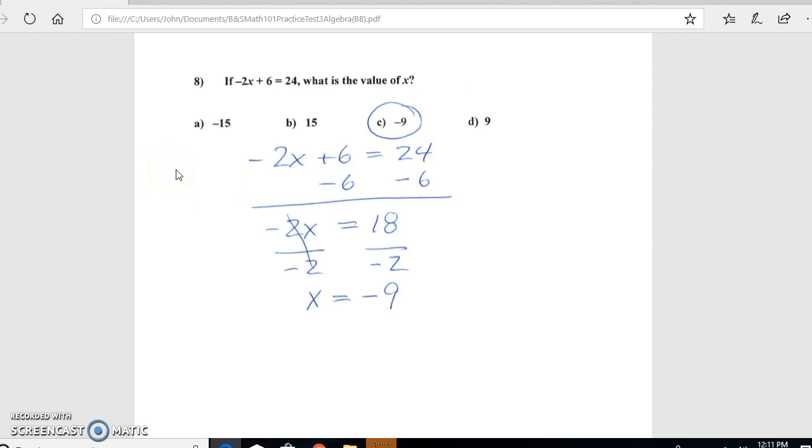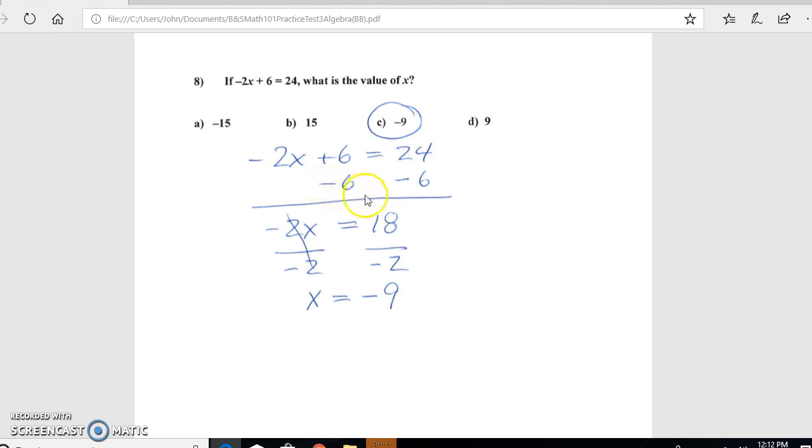And what I want to do is I want to have my x isolated by itself on the left-hand side of the equal sign. I want my numbers all over on the right-hand side. So as I look at this, I want to move this plus 6 over to the right-hand side of the equation. And the way I do that, whenever I want to move any number, is I put the same number underneath it with the opposite sign. So this is a positive, and I'm going to subtract 6 from it.